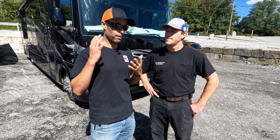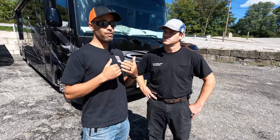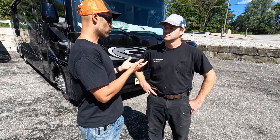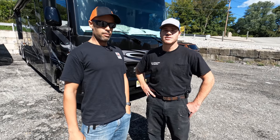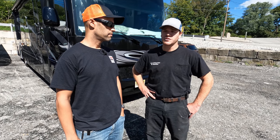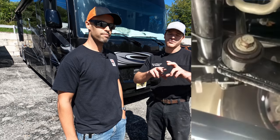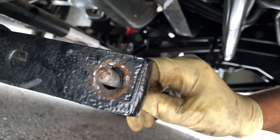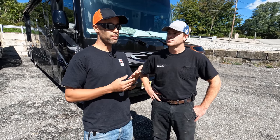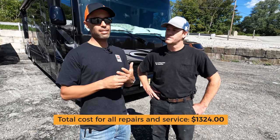The final thing that had us stumped — three different service centers looked at the clunking noise from the right front passenger side and couldn't find it. Country Classic put it on the lift, checked for loose bolts and worn parts, took it around their lot on millings which is bumpy, and still couldn't isolate it immediately. It took four or five people rocking the motorhome with someone underneath to finally find it: the factory sway bar link and the upgraded Roadmaster sway bar had a slightly different hole size, causing play. They contacted Roadmaster, who actually does make an upgraded sway bar link for this, and that should solve it. We have video of them rocking it and isolating the problem.